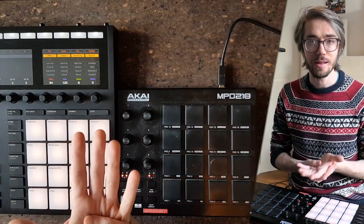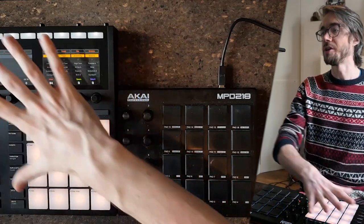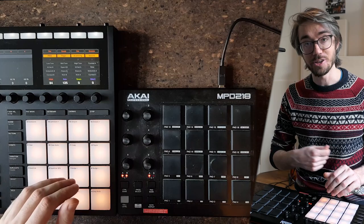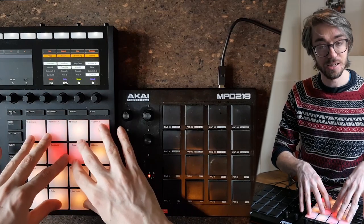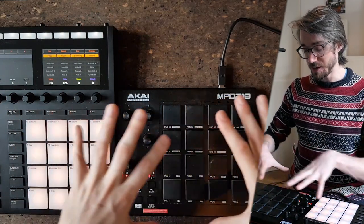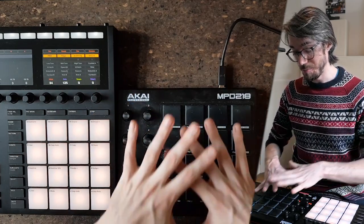Let's get into why the Maschine Mk3 is superior — and that's not because of all the extra buttons it has. Over here in this area there are a lot more buttons that I'm not using at all, because for finger drumming, I just set the thing in MIDI mode, trigger an electronic drum kit with it, and that's it. So I just use the pads, and I'm grateful for the little screen to make things clearer when I'm playing or teaching. In a way, the MPD-218 is actually more compact and superior in that sense, since I'm not using anything else but the pads.